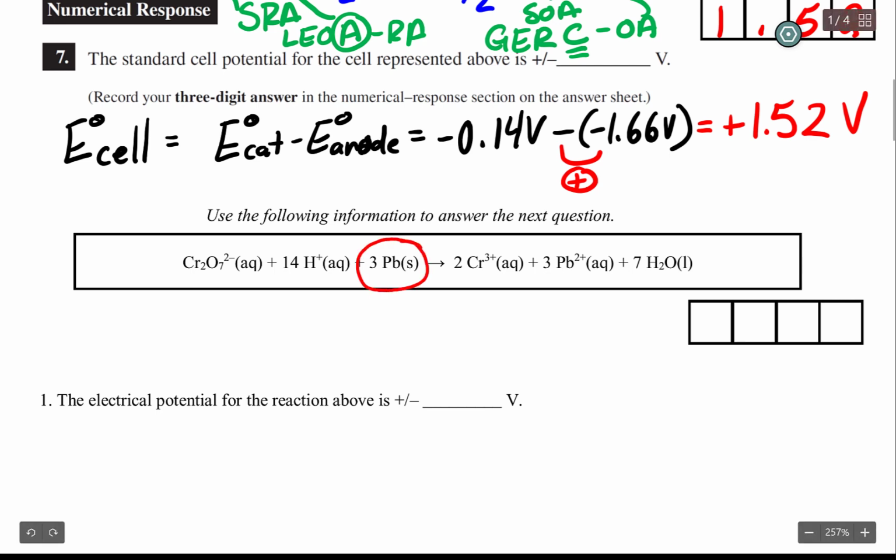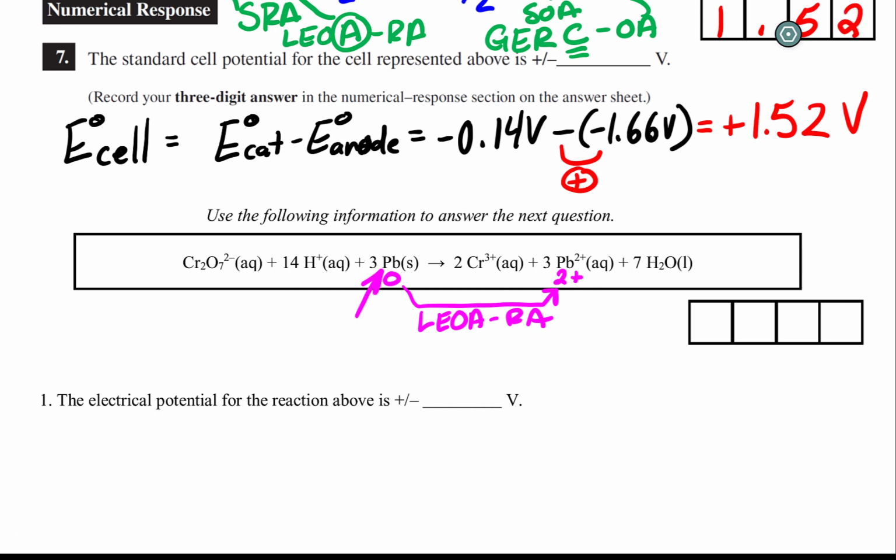The other thing I notice is I've got a solid piece of metal. Metal solids are generally RAs almost all the time, unless they're in some kind of combination with something else. So I'm pretty sure that this is the RA. The other thing I can do is use oxidation numbers. For instance, lead goes from 0 to 2 plus, and in order to do that, you would have to lose 2 electrons, undergo oxidation at the anode, the RA. This would then become my substance at the anode side. And it actually turns out to be the anode.